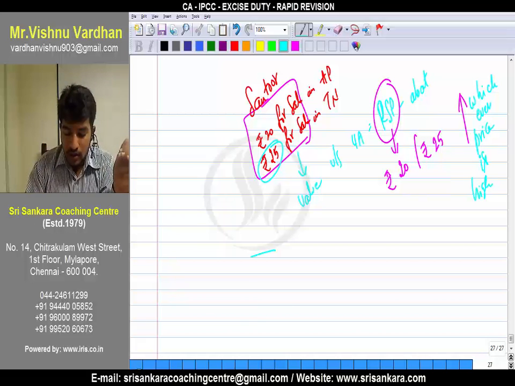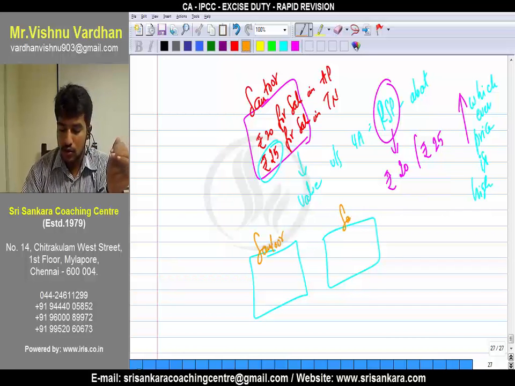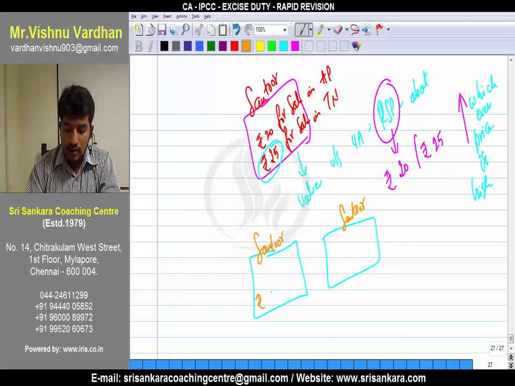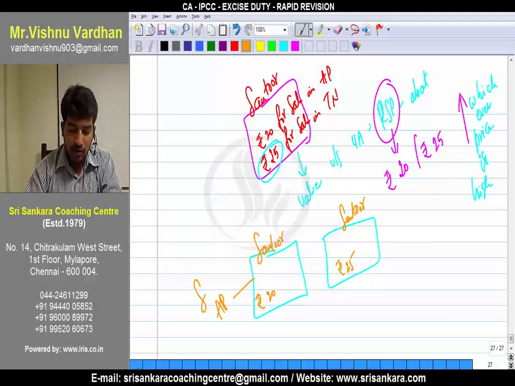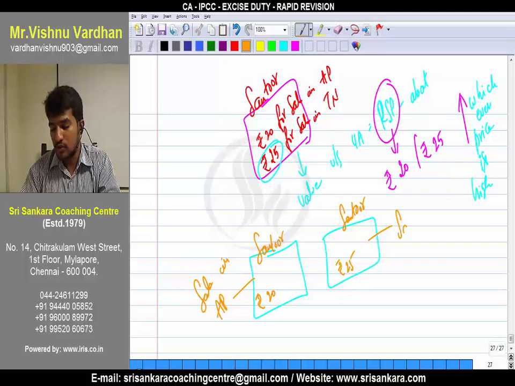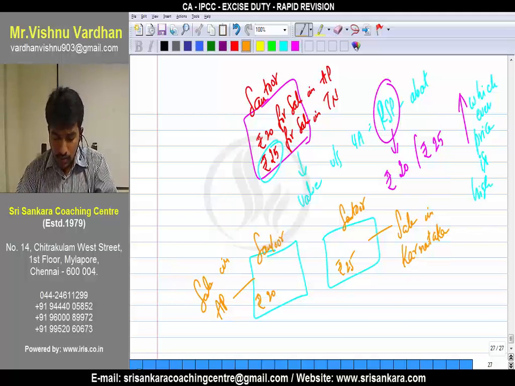Let us assume both are Santoor soaps, and on one there is a 20 rupees MRP, on the other the MRP is 25. They are manufacturing this soap only for sale in AP, and here the soaps are manufactured only for sale in Karnataka. Now in this case, what RSP should I take? Whichever is higher? No. Why? Because if there is only one RSP on the package and it is not giving any conflict, there is no need to go for the highest MRP.